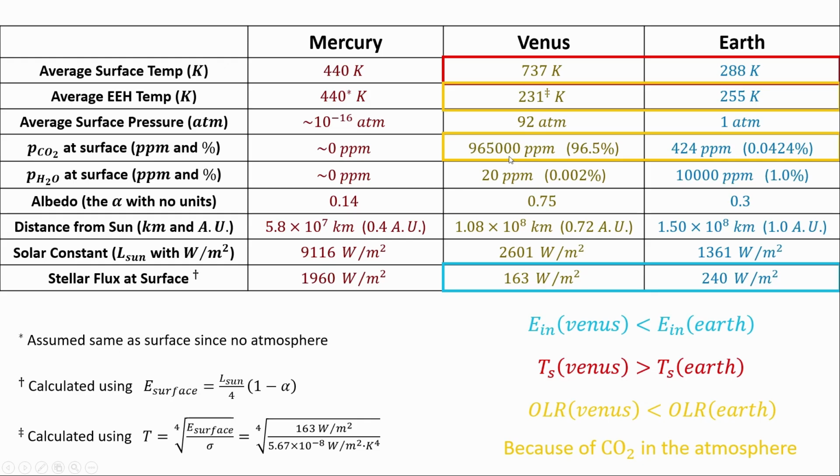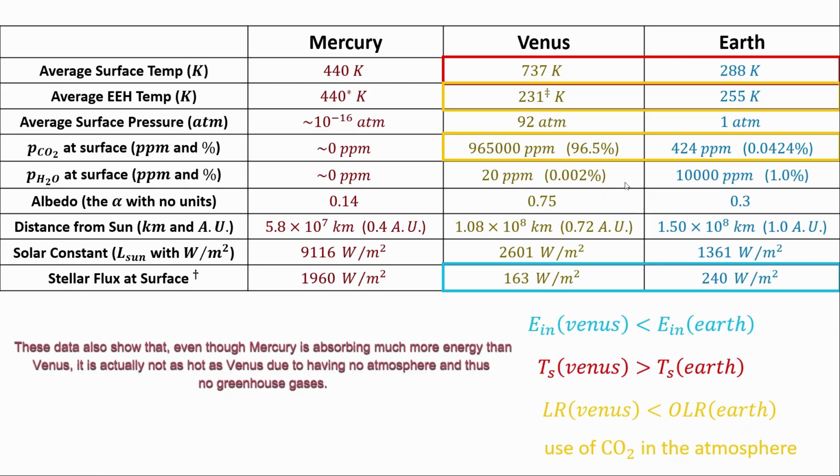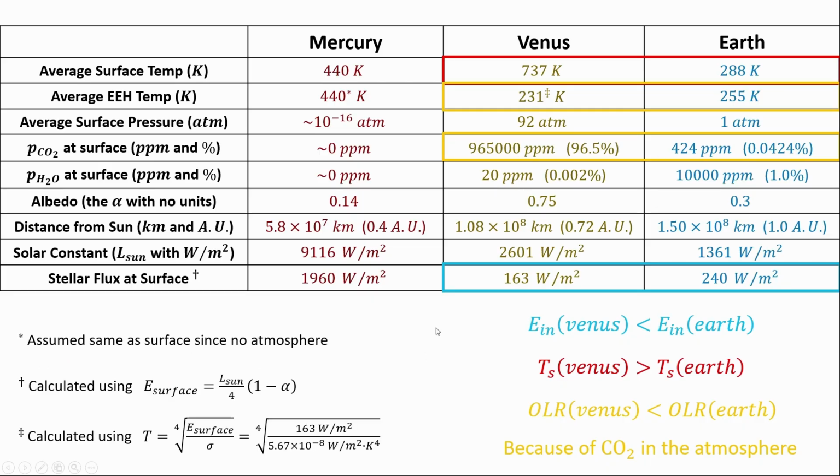So in fact, Venus is mostly carbon dioxide, about 96.5%, where Earth is only about 0.0424%. And this is also despite the fact that there is a lot less water in the atmosphere on Venus than there is on Earth. So again, one of the arguments that often comes up from deniers of climate change is that water is the main greenhouse gas, which is true, but carbon dioxide is also a greenhouse gas. And so even though there is considerably less water in the atmosphere on Venus, all of this carbon dioxide is leading to this greenhouse effect right here for Venus.